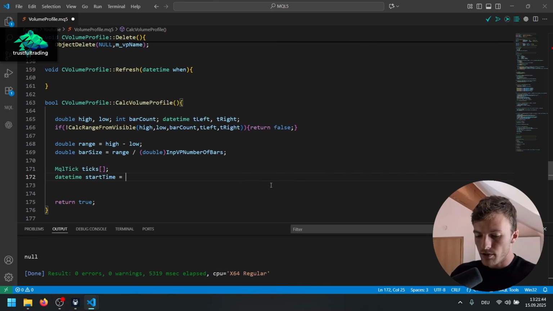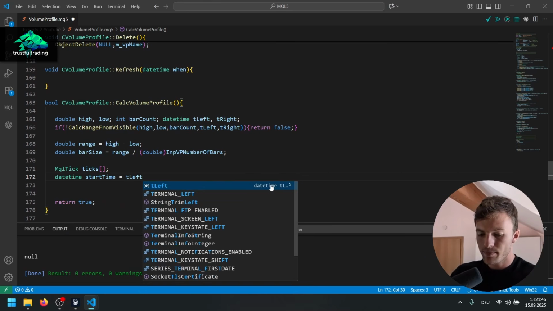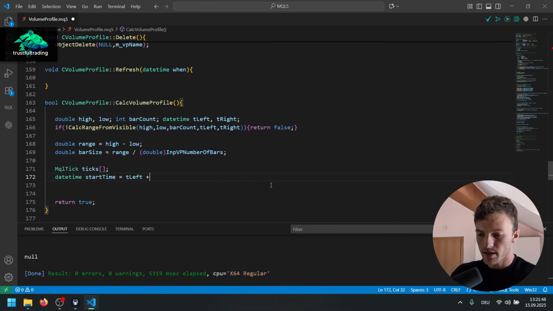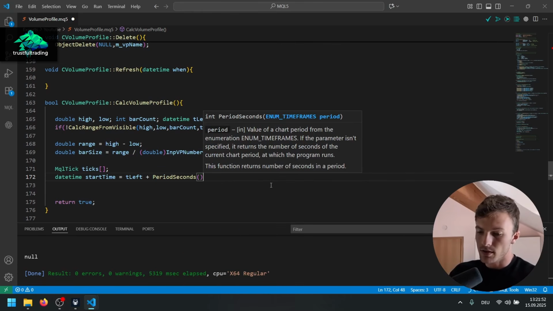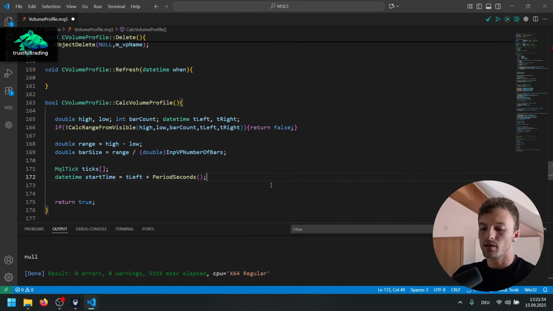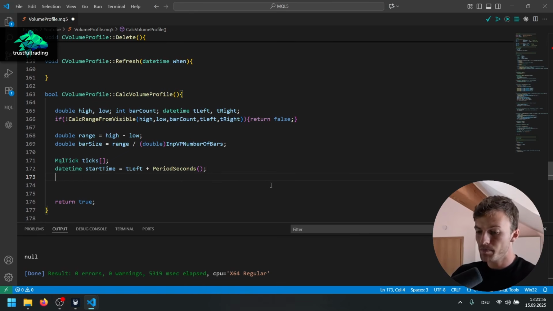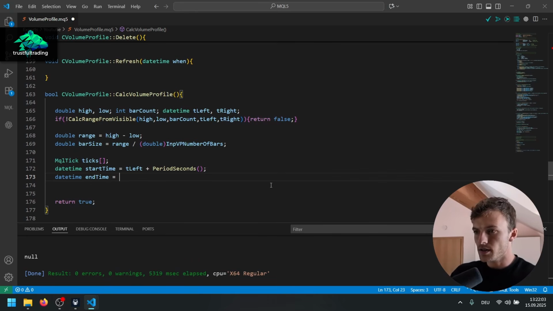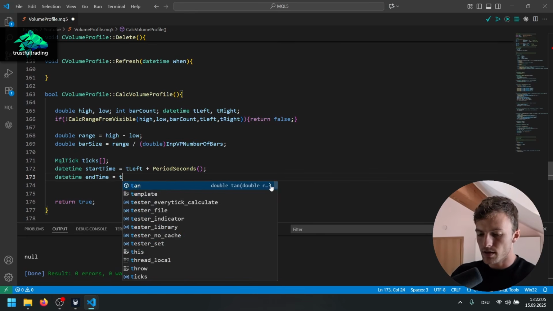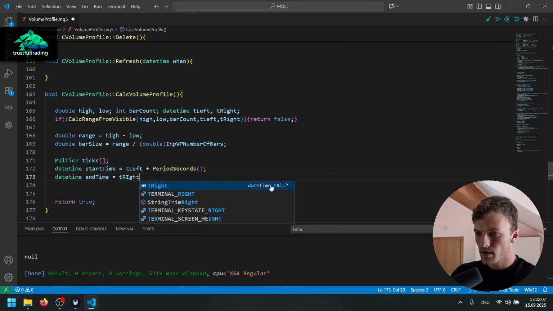We want to use our time left here, and we add period seconds. So this is just the number of seconds of whatever chart period we are in currently. And also datetime end time. And here we just use the time right and also add the period seconds.